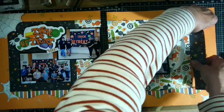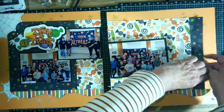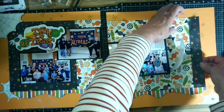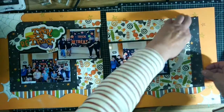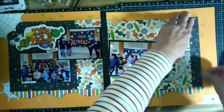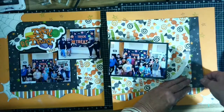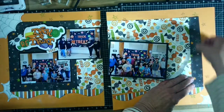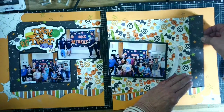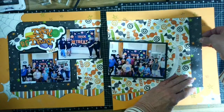Where's my favorite place to get my scrapbook supplies besides Stampin' Up! and close to my heart? I go to garage sales, so I highly recommend them. And I got this at a garage sale. I live in Caldwell, Idaho, and Kiwi Lane is a small little scrapbooking company. I don't know how small it is. It's actually pretty good size.